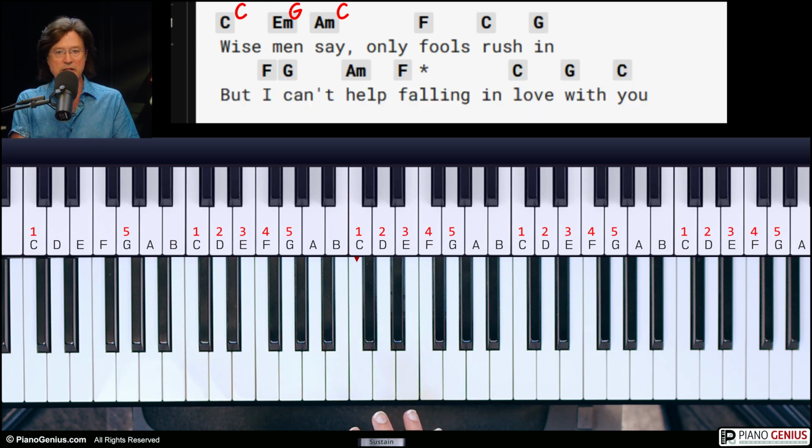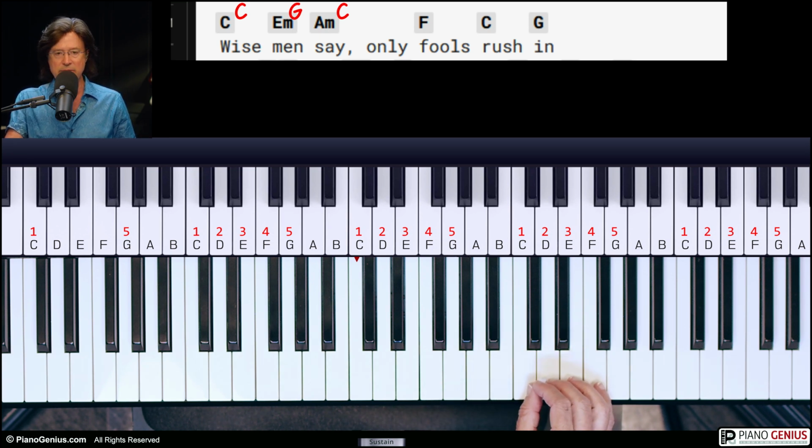So I'm going to continue explaining this for the next two lines here. But secondly, there are times where the melody isn't in the chord you're playing. Maybe the chord is simplified and they're leaving out the note, and that happens on these two lines too. When we get to that, I'll show you how to fix it. If you can hear it, the best thing to do is figure out the melody ahead of time. We're in the key of C, so: wise men say, only fools rush in.